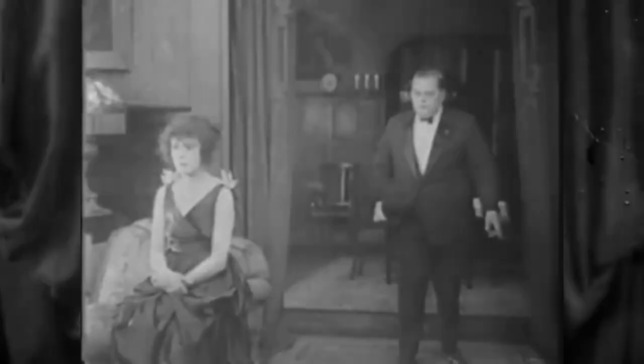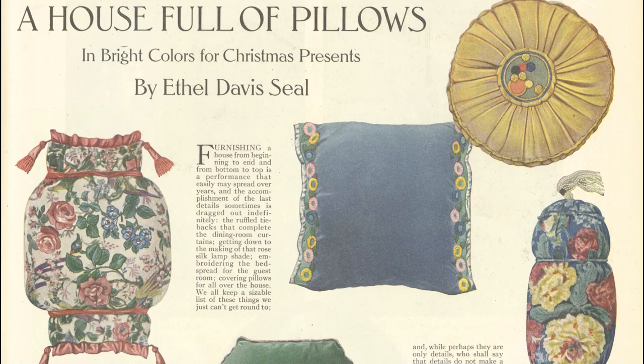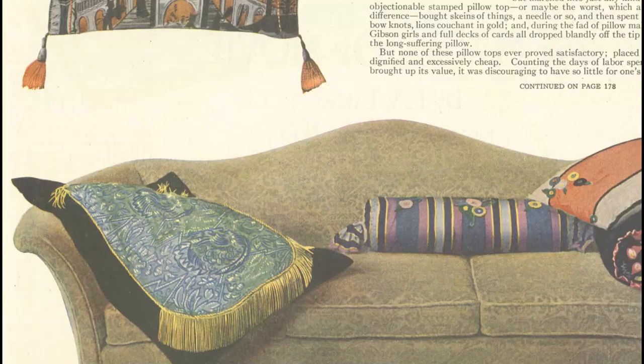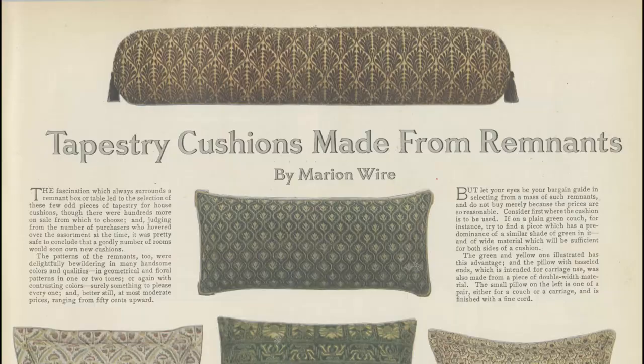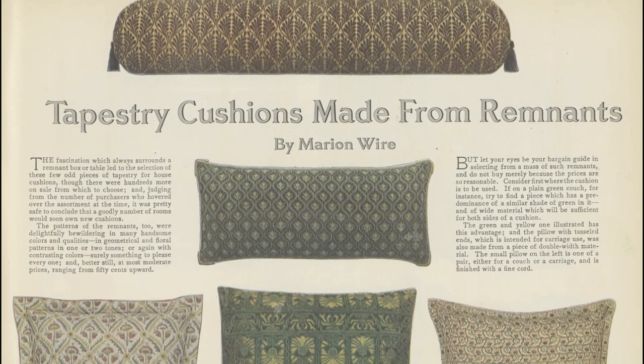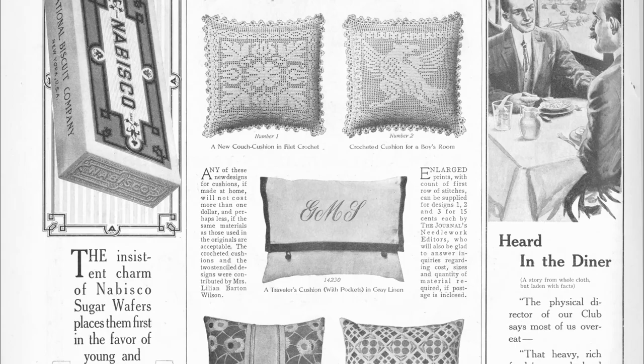One of the gifts I see suggested very often in antique magazines is throw pillows. These are a gift that can be easily customized to the recipient's taste and decor style. This is also a good one if you're handy with a sewing machine. Pillows are a very quick and beginner-friendly sewing project, which can be customized with different fabric prints, trimmings, stencils, appliques, or even embroidery.